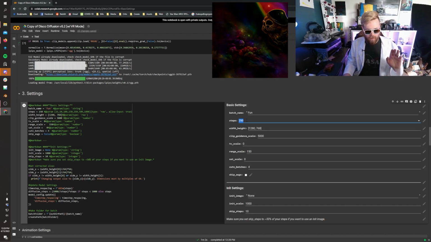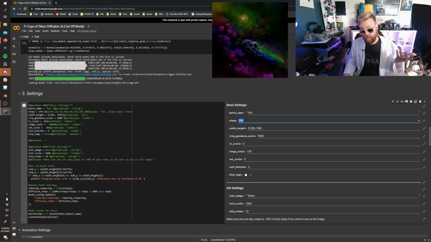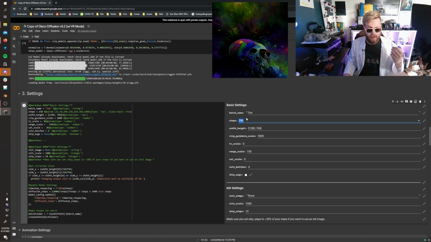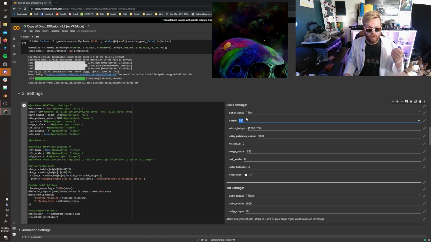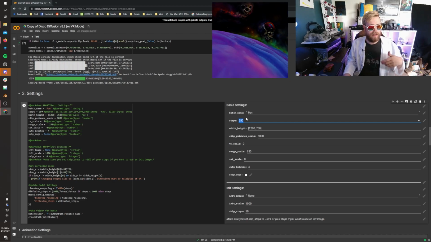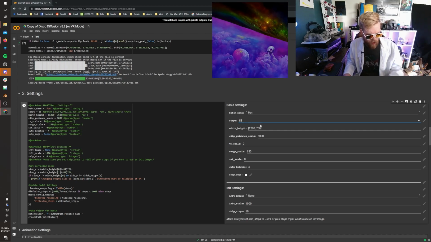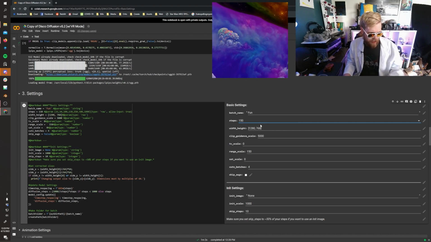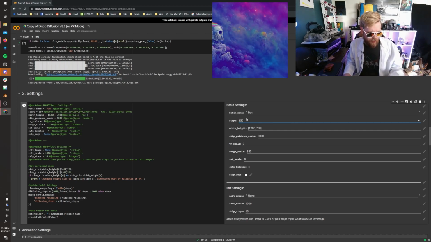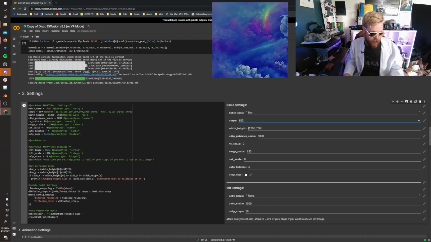But there's a few caveats with that. For one, it takes longer, obviously. But the other issue is you get to a point where at times you have too much detail and the image becomes a little muddled by it. I find I get better results between 150 and 250. I've gone as high as 300, but 150 is nice. You're going to get a lot of images, and you're going to get them pretty quick.